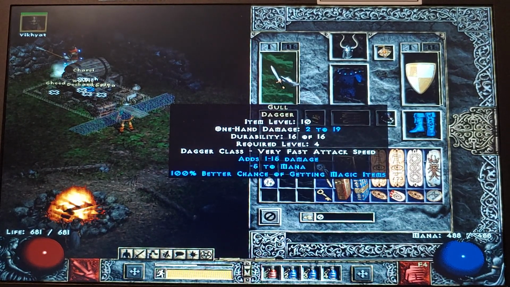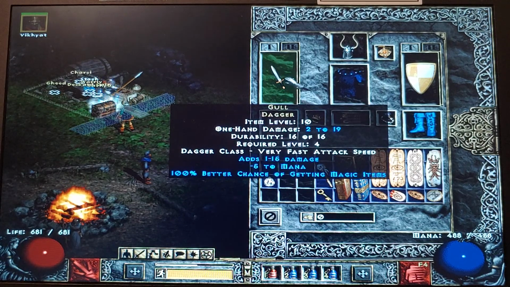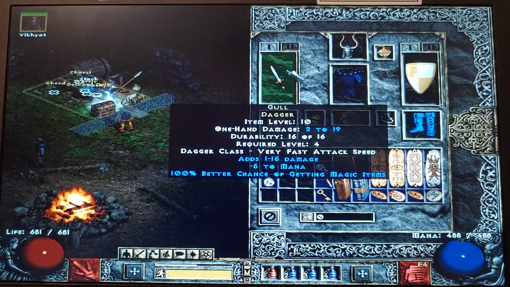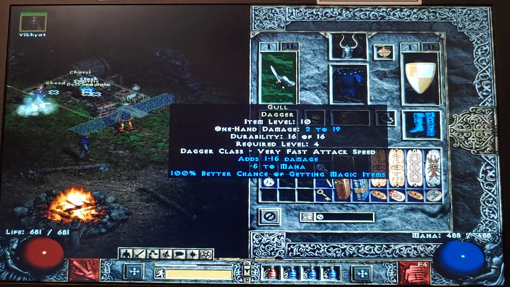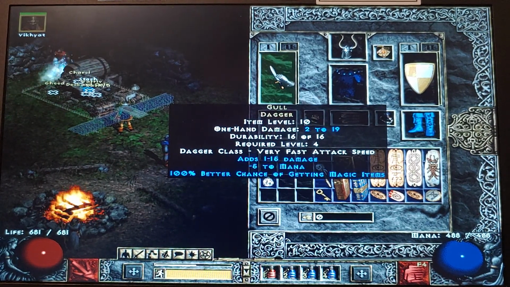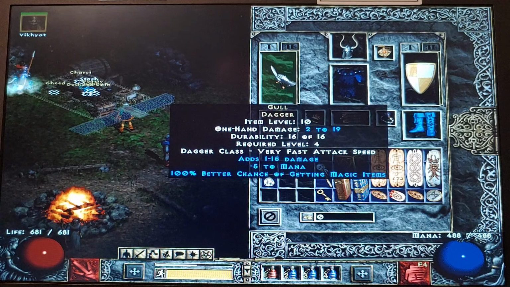Gold dagger. I found that back in Normal, like Act 2 or something. I think I might have even found it in Act 1. Yeah, I think I found that in Act 1. 100% chance to find magic. Dude, that's amazing. This is like the best weapon for magic finding besides like a six-socket something you can put topazes in. I think there's a one-handed weapon you can find that'll get 6 sockets. Maybe I'm wrong. I don't remember. I know you can get 5 in the one-handed items sometimes.